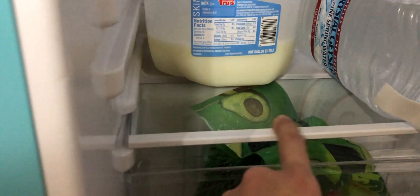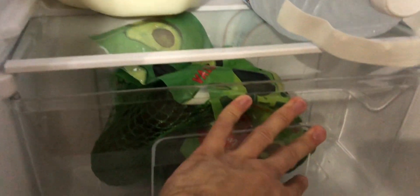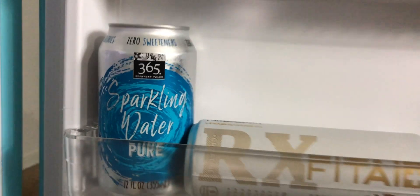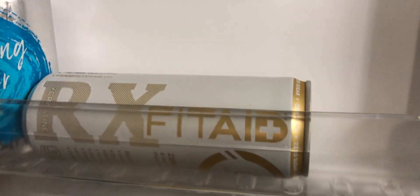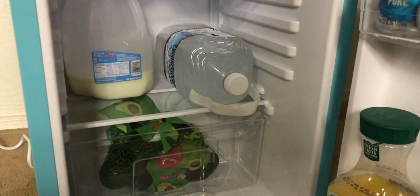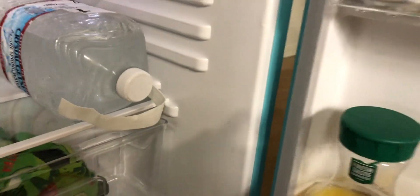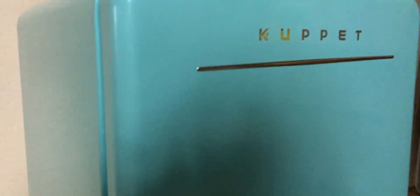I have some avocados in the tray — it doesn't really attach to anything, it just sits here, and the little glass pane encloses it nicely. Over in the door I've got some orange juice, sunflower butter, and a full-size can. The taller cans don't fit in the door compartments, and I've got some mustard laying down as well. You could put the mustard in the lower compartment so it stands up, but this is just for demonstration. If you have a bunch of energy drinks you'll have to lay them down. You just gotta treat it like a jigsaw puzzle and figure out how to get everything to fit — and even though the water is hanging over the edge a little, the door still closes perfectly fine.